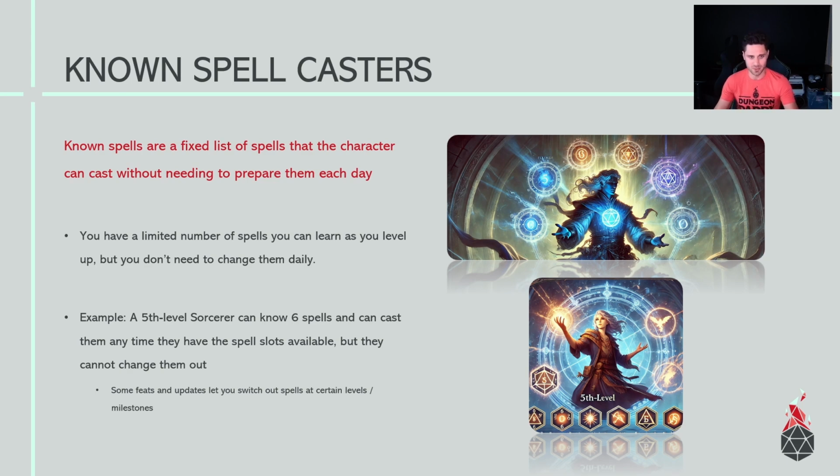So if you're playing a sorcerer, you would know 6 spells that you can cast every day. You never need to worry about changing them out or utilizing your spellbook in a different way, because you don't really have a spellbook if you're a sorcerer. You know your spells, you have a focus, and you go about your day.